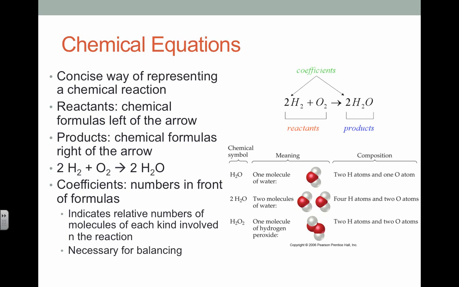You'll also notice that there are coefficients. These are the numbers in front of the formulas used to satisfy the law of conservation of mass. The law of conservation of mass states that mass is neither created nor destroyed, which means we have to have equal amounts of atoms on both sides, and not only equal amounts but the same kinds of atoms. Matter can't spontaneously disappear or reappear.